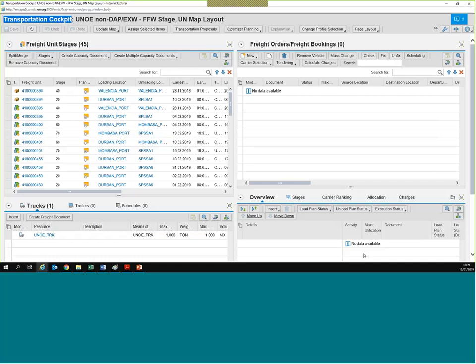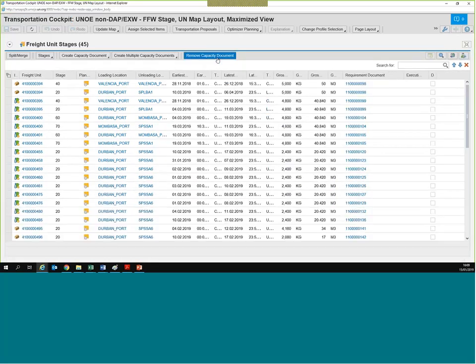If we are using properly our resources to perform the transportation. And on the bottom right, we can see an overview of the freight orders we have created. So far, we haven't created any. That's why it's empty, also the bottom right. So basically, we should be concentrating on the top left, and we can use the maximize button to see that part of the screen better.